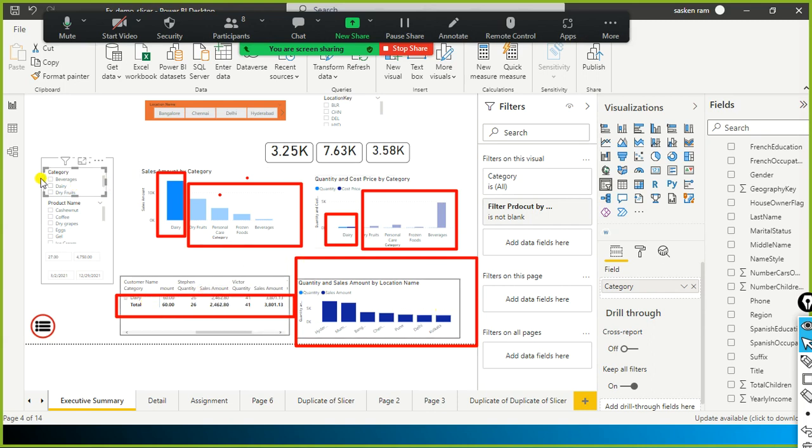So for cross filtering, when you use a slicer, you can do cross filtering, and you can also use a filter to do cross filtering. A page level filter you can use to do page level filtering, right? Cross filtering, that is possible. Cross highlighting is a special feature.